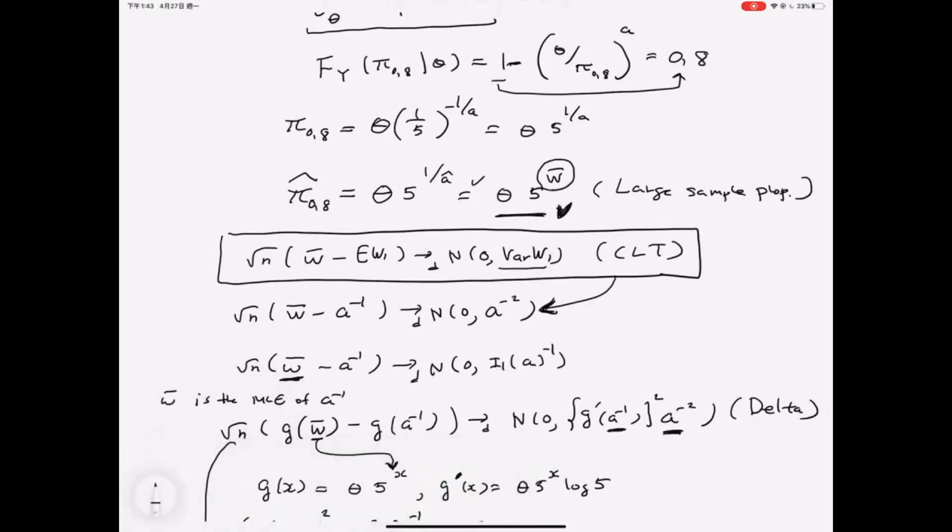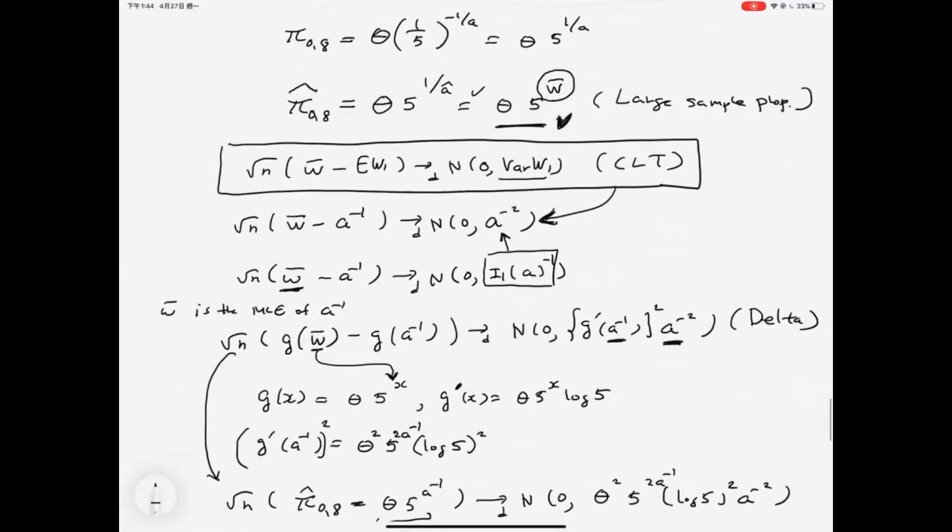Okay. I'm going to encourage you to try this one right here. Eventually, it will be equal to A minus 2x. If you're actually using the exponential distribution, you will see that happens in terms of A minus 2. Double check it for practice: if I'm teaching about MLE, I also know that W bar is the MLE of A inverse.